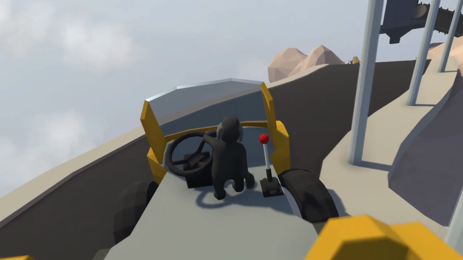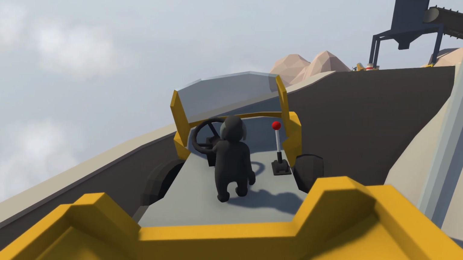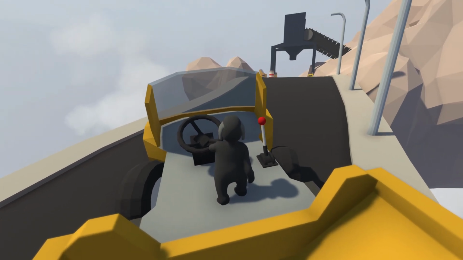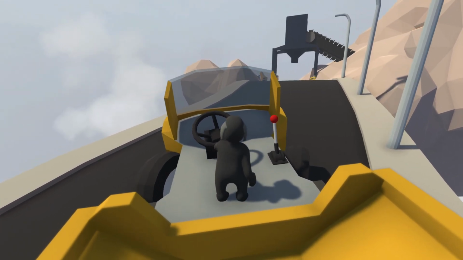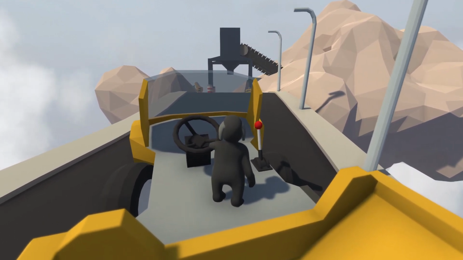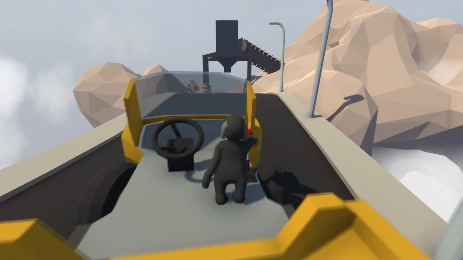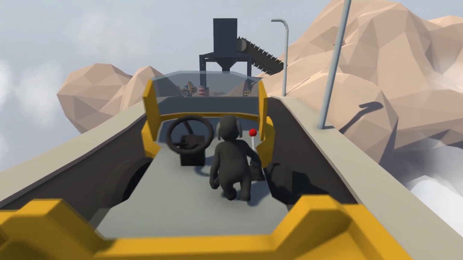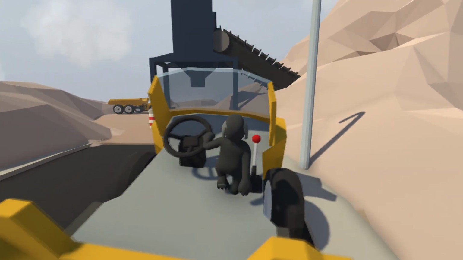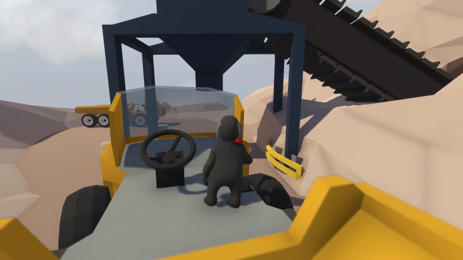We need to turn that way. And now we can start turning. Look at us. Whoa, there's a coal dispenser up there by the looks of it. Like that. There we are. And then we can come to a stop.